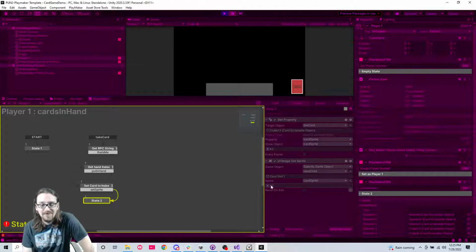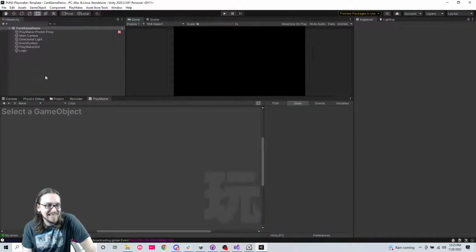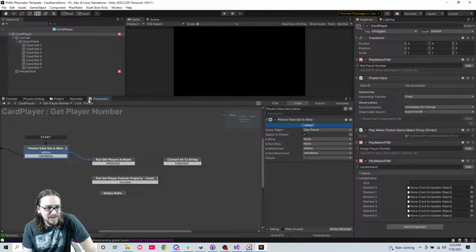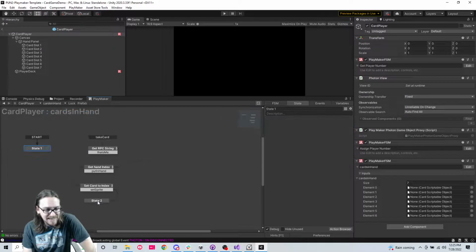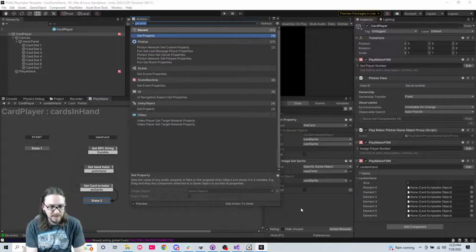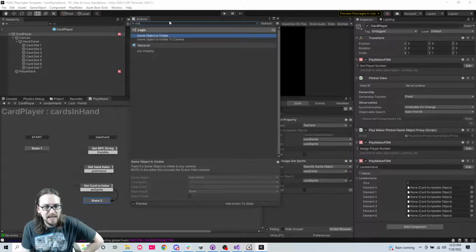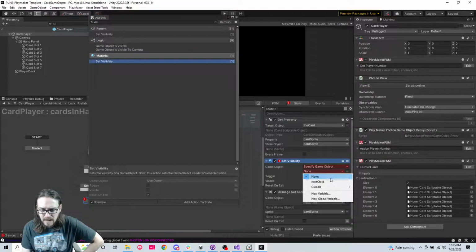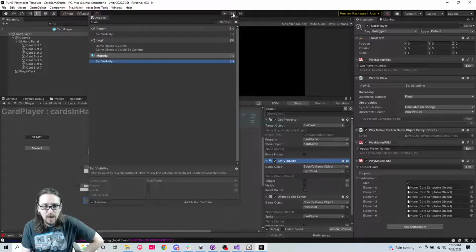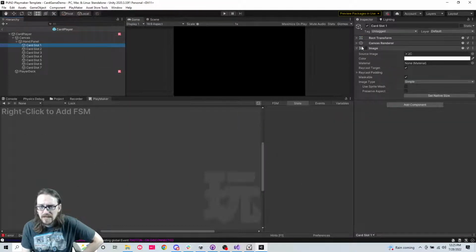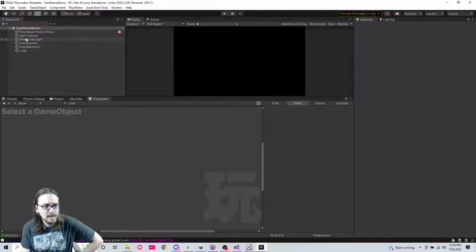So, oh, it worked. But I forgot an action. So let's go back to the player. And let's go to the cards in hand. We need to set visibility. I think this works for UI objects. Specify next child, because I actually have all the images invisible right now. All right, I have the images not on. See, I can turn it on. Oh, you can't see it because I have the whole thing. Yeah. So now let's hit play.